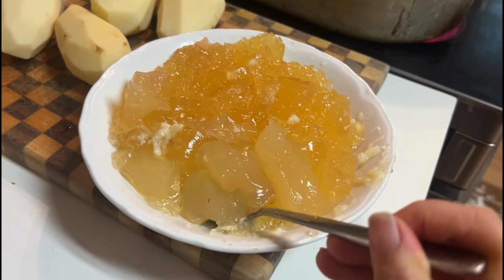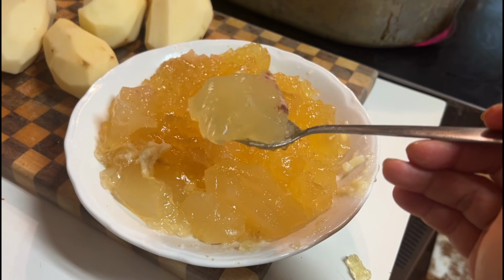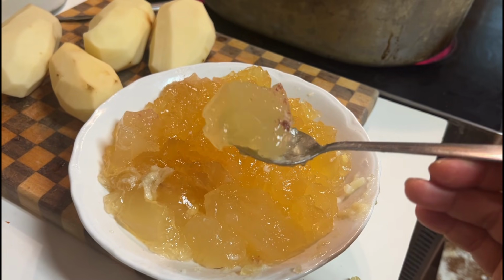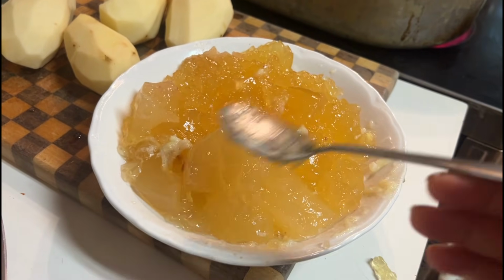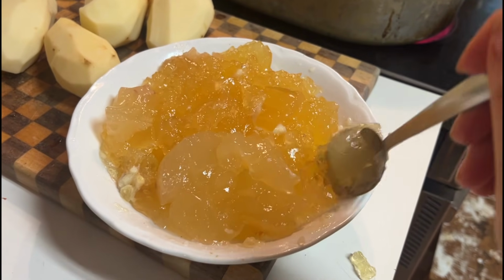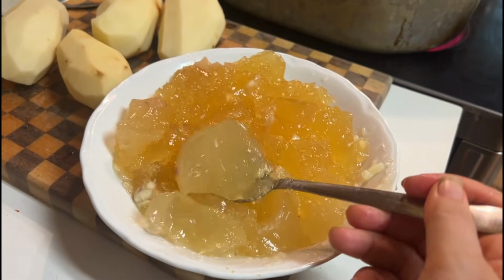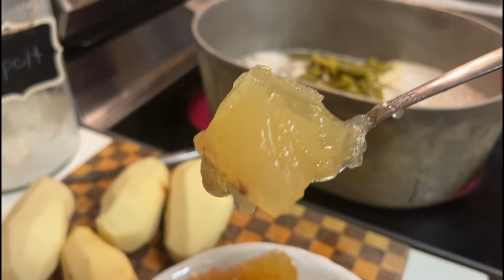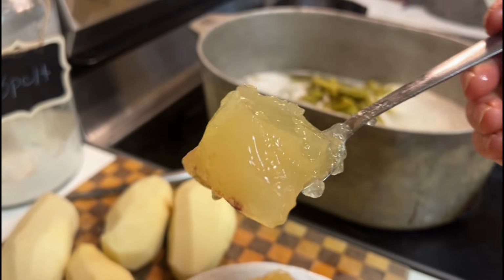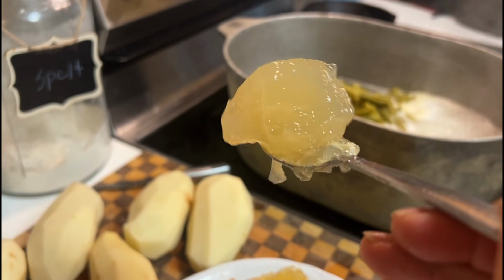Now, this will melt once you heat it back up, but if this has been at any lower temperature, either in the fridge or in the cellar or in a cool house, it will turn to jello if it's made with real meat and bones and cartilage. And that gelatin in there is so good. I'm breaking it all up. It's so good for your skin and your hair and your nails and your organs, because they're all made of the same stuff. So make your own chicken broth.